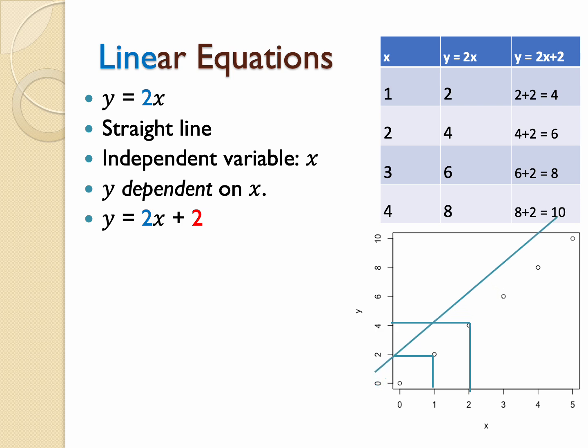Well, as we can see, it's still the same old line, but one that has been moved up 2 places. Now note also where the new line touches the y-axis. It is at y equals 2 where it touches the y-axis, whereas for y equals 2x, which was the old equation, that line touched the y-axis at y equals 0. You can pause the video and rewind it to reconfirm that.